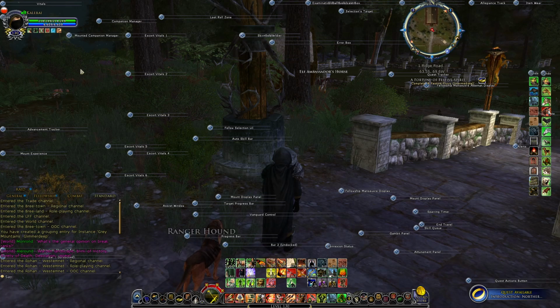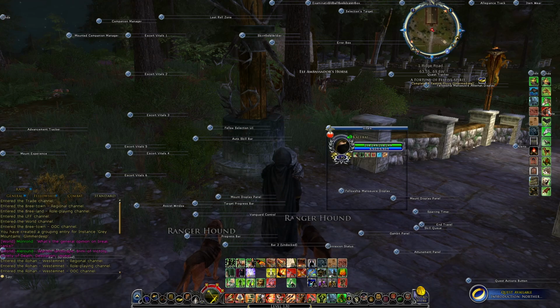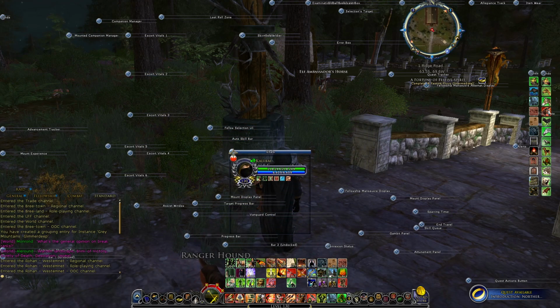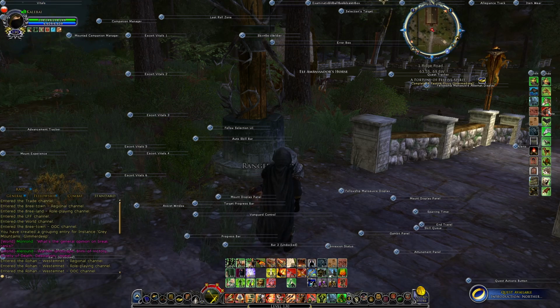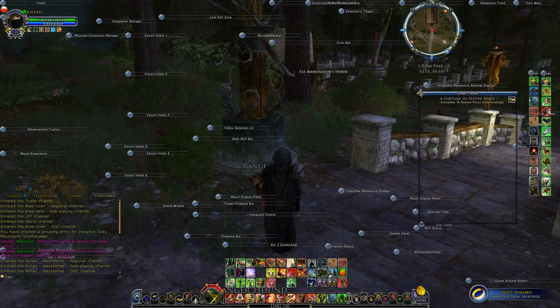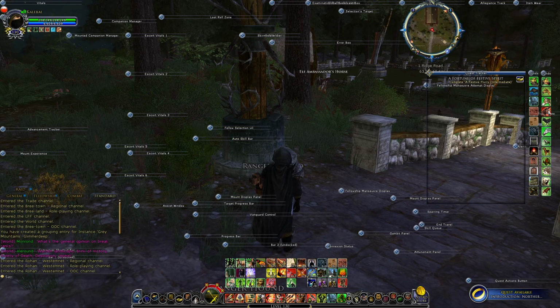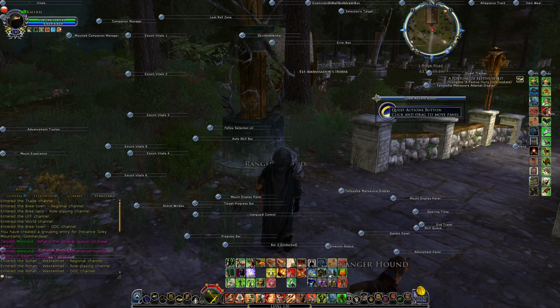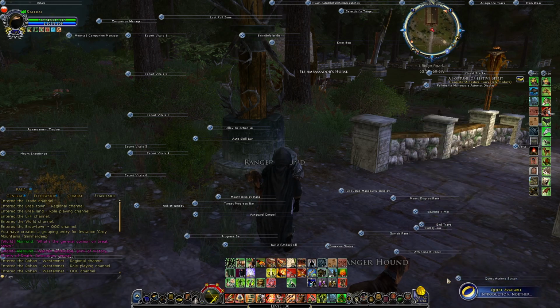So just about everything on your screen is movable, including your own character portrait and vitals. You can put those front and center if you want to make sure you're watching your health, things like that. The quest tracker is also a big one that you might want to move around. Get it lined up in an area that makes sense to you. There's really a lot of options there. One of the things I like to tuck out of the way is the quest pop-ups. I like those to be down in the corner where I can ignore them.